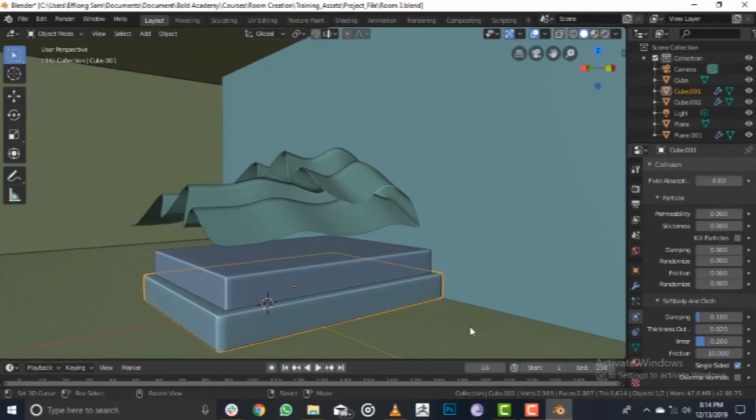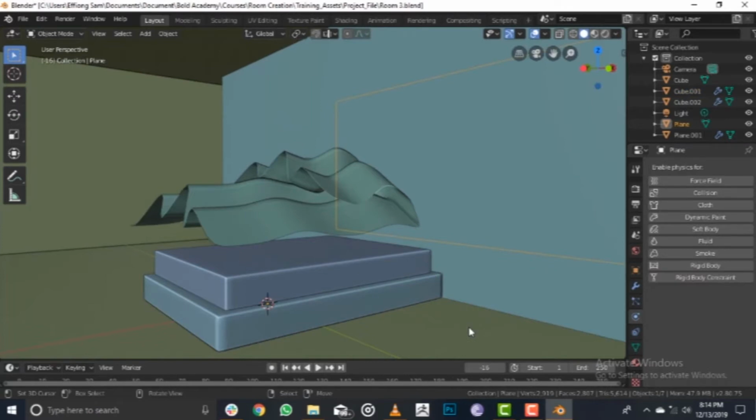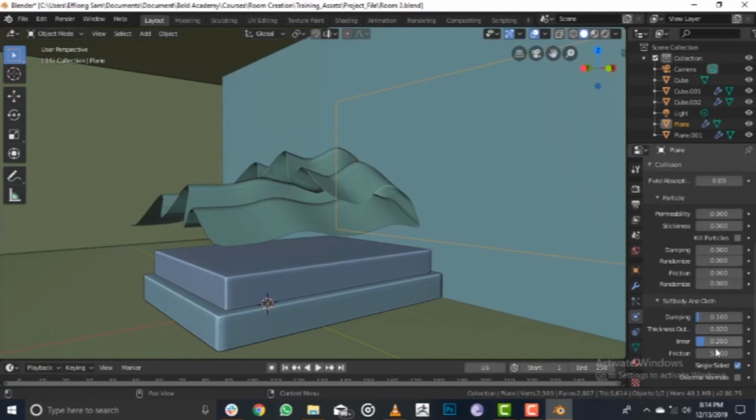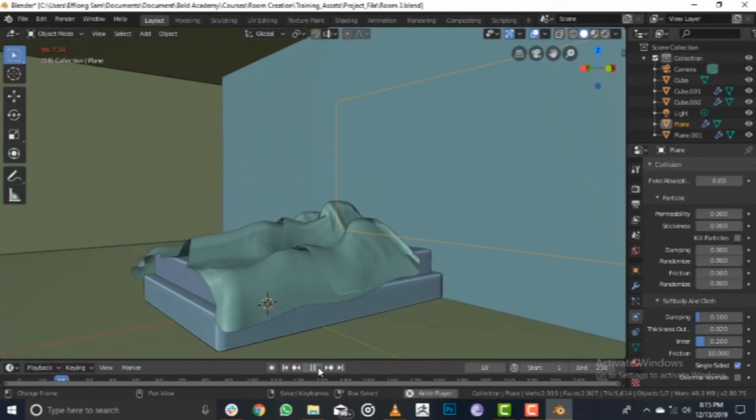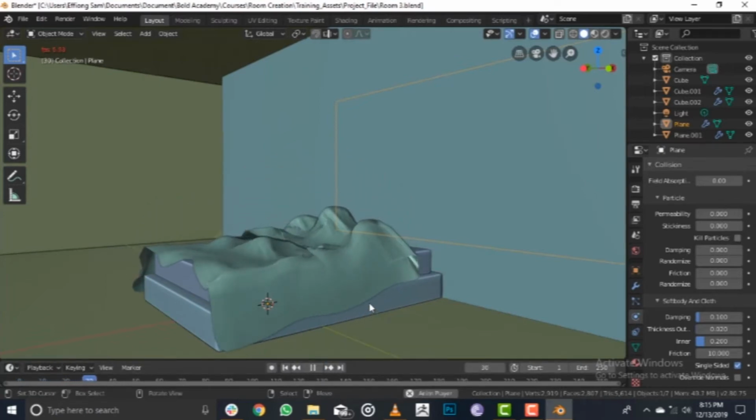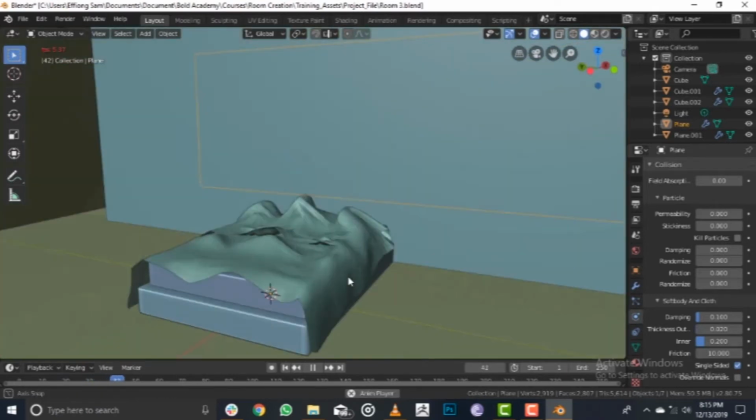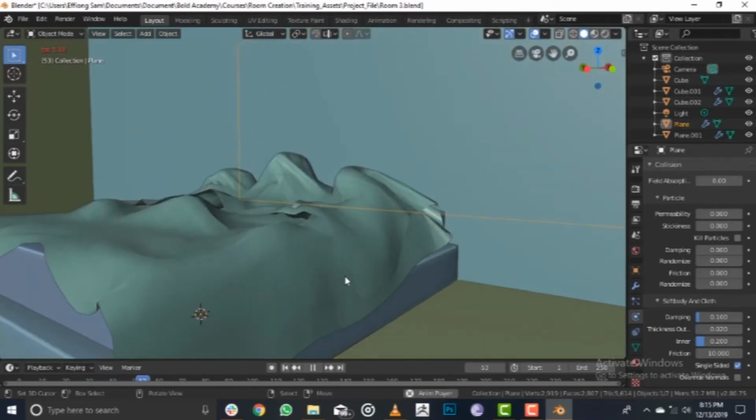So I want to do the same thing for the floor, so that if it rolls, I'm going to allow it to roll to the floor, so you really see what I mean. So you add a collision modifier to the floor, so that when it falls, it drapes on the floor. All right. So now, if we go back and play this, watch what happens. Wow, yeah. There you go. We now have our bed sheet.